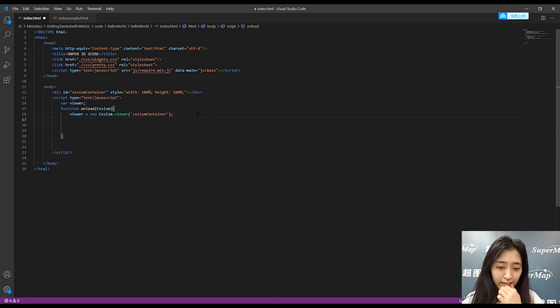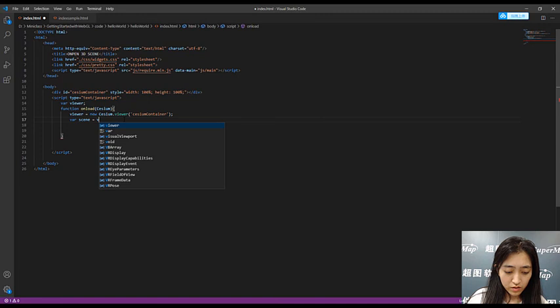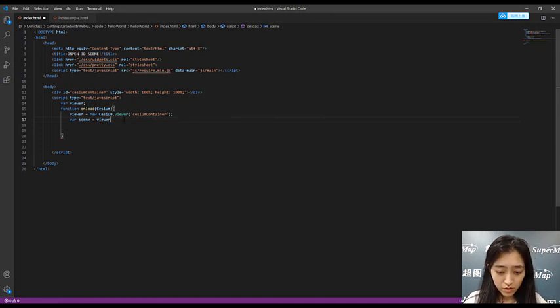And then let's open the 3D scene by obtaining the scene object of the viewer, viewer.scene.